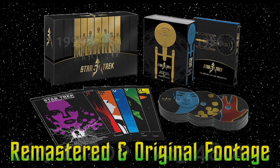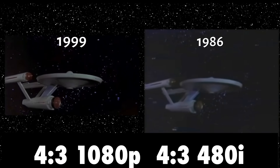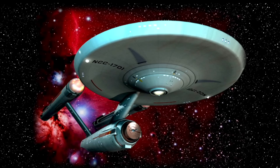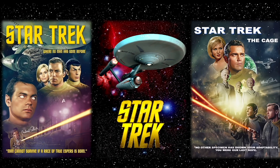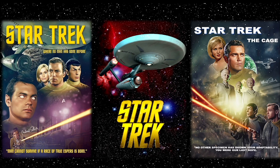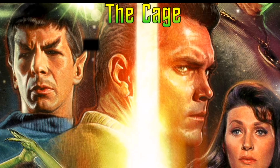Now that we have the technical stuff out of the way, let's get to the good stuff. The purpose of this video is to review the original non-CGI shots of the 11-foot model in Star Trek and see what they look like. I'm going to break these videos down into the pilots, Season 1, Season 2, and Season 3. We'll take a look at each shot as it was created for the very first time, and in what additional episodes that shot may or may not have shown up. I will use the best non-CGI footage that I can find, which will probably be from those DVDs, so that we actually can see it at its best clarity.